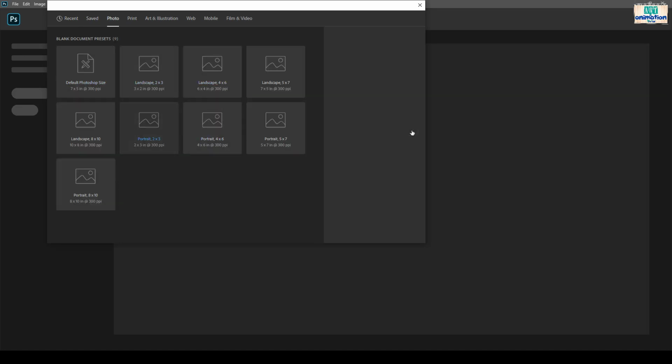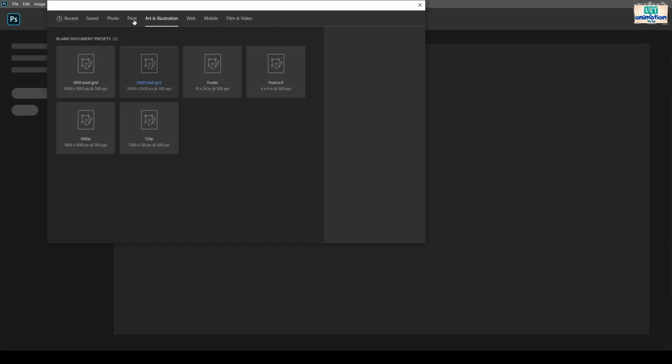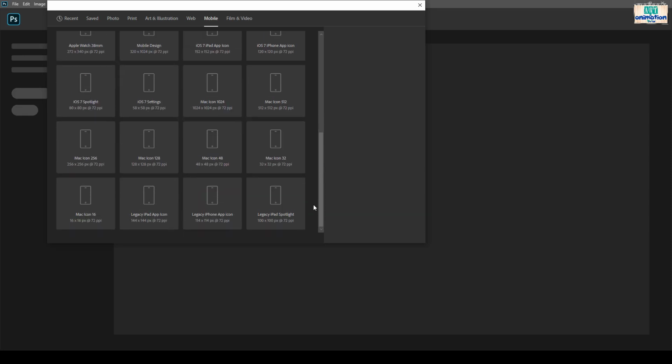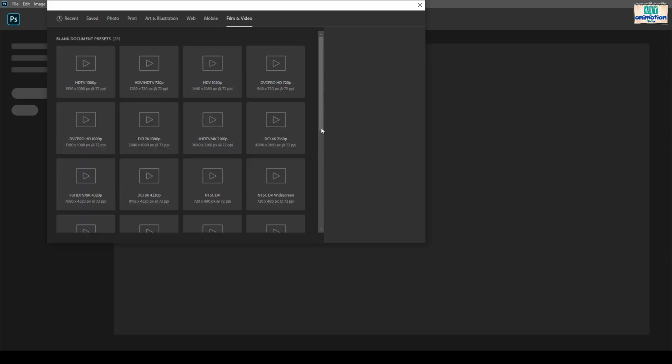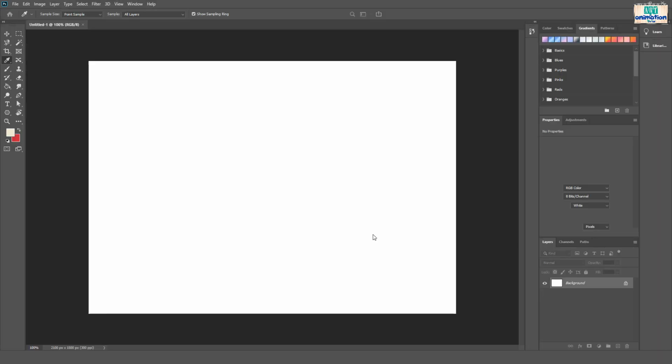Here we have some presets for all categories. Create a new document. This is our workspace.